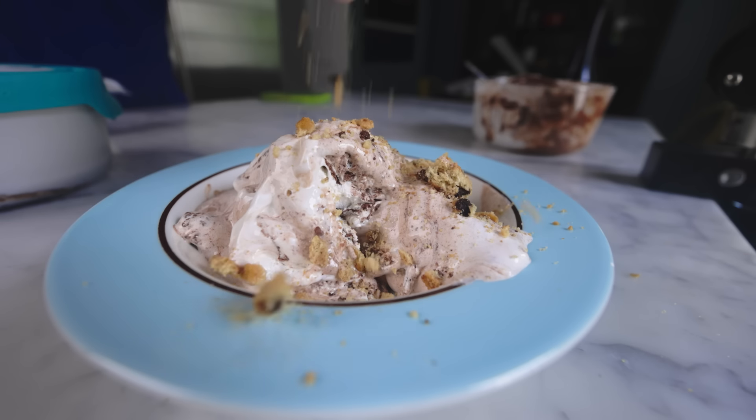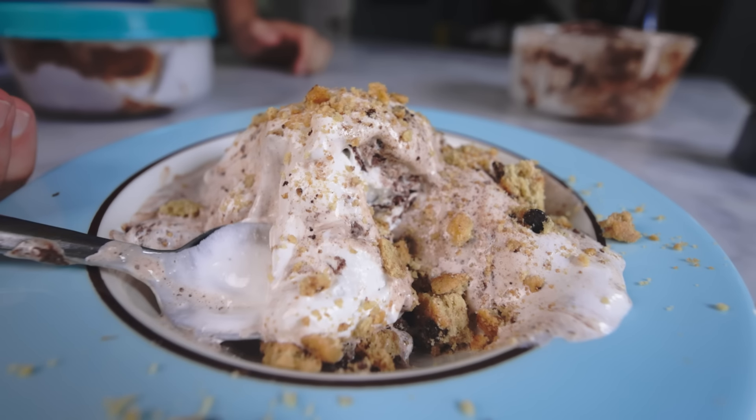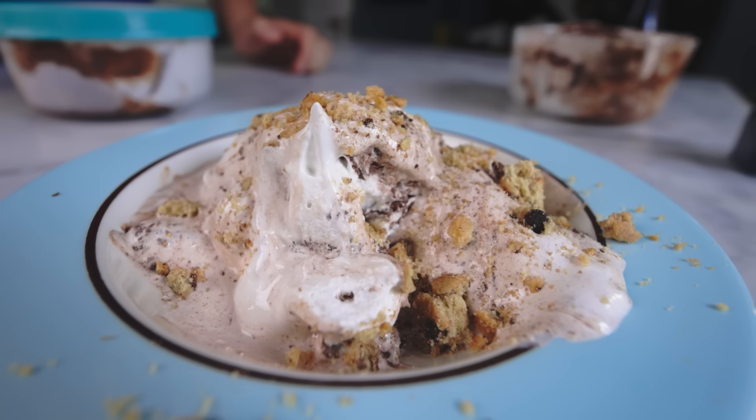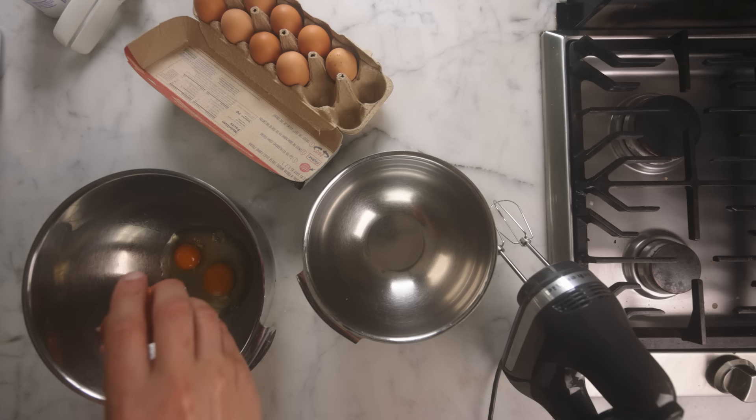And I swear this part is purely incidental, but it is quite high in protein and low in fat as desserts go. Just don't think about the sugar. I'll get four pints out of half a dozen eggs, and I pierced the yolk so I gotta fish it out ASAP.